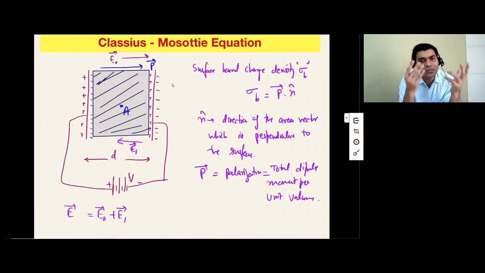It is hard to ignore the influences of the other atomic dipoles on the reference atom A, for example. So we really need to include that as well. What Lorentz calculated is the local electric field felt by any random reference atom that we have chosen, like A here. What is the local electric field felt by A, which is of course the resultant of E0, E1, and the nearby dipoles present in the dielectric medium?